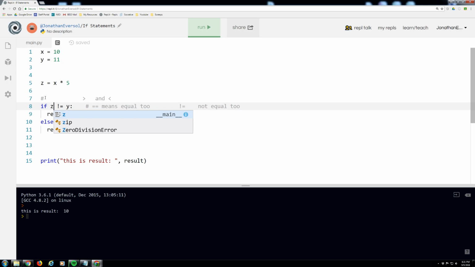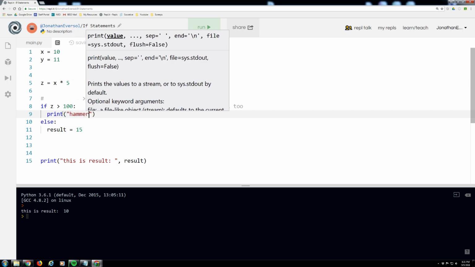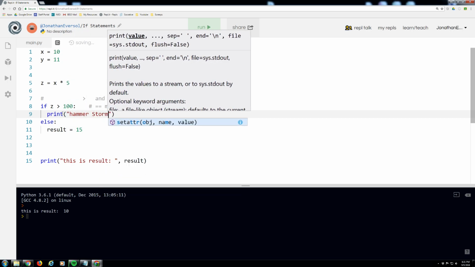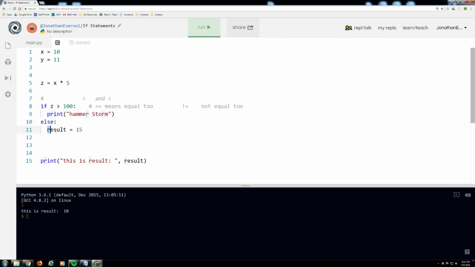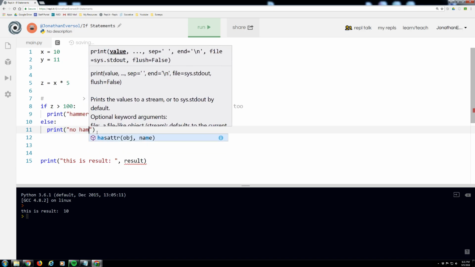If z is greater than 100, then print hammer storm, else print no hammer storm.